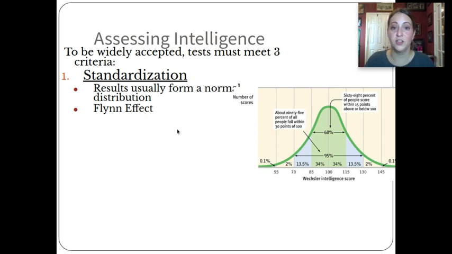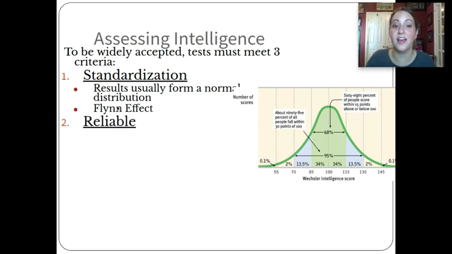That's called the Flynn effect. The Flynn effect means our IQs are actually going up as a generation, not your IQ, but overall, we are getting smarter every single year and have been. And that's for a variety of reasons. We have access to more information. We have better health in terms of our diet. We're getting more fruits and vegetables than our grandparents did. You know, they had to wait for things to be in season to eat a vegetable. We can get it any time of the year. And we also have the internet and better access to education. So, because of that, we are smarter every single year.